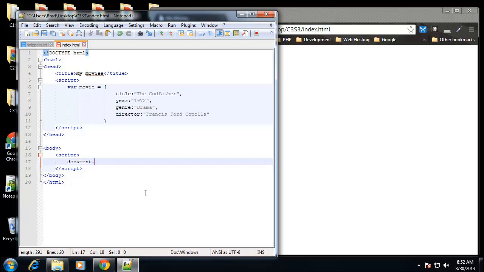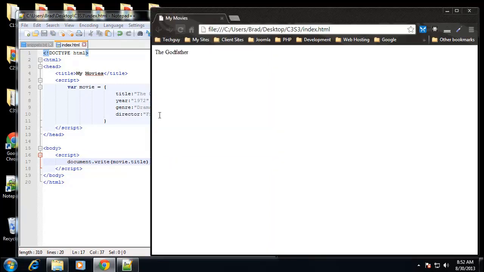So I'm going to say document.write, and to access this we want the variable name, which is movie, and then we use dot syntax for whatever property or value that we want. Alright, so this should print out The Godfather.